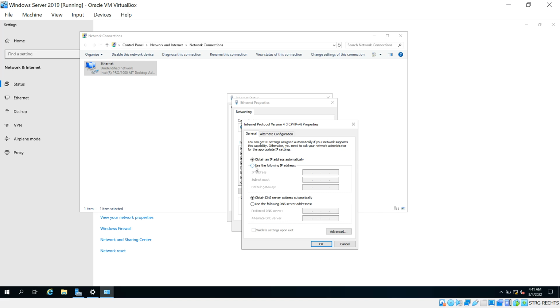That means that we give it a static IP address, not an automatic one, because when we give it a dynamic IP address, every time we restart this machine, the IP address will change, and this is not recommended for the network, because when it changes, the other devices cannot find the server.